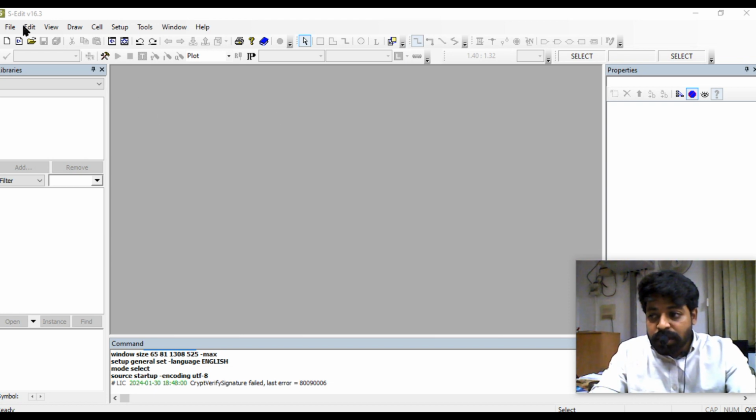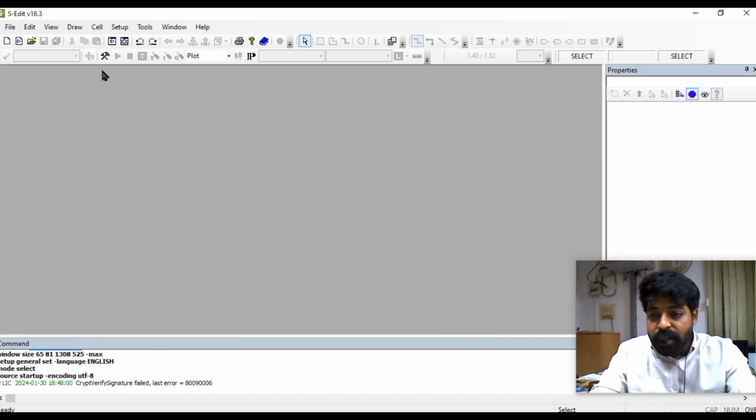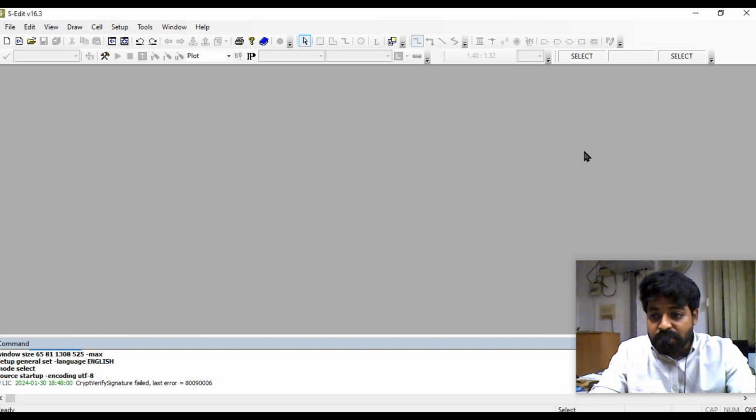Once you see the SEdit navigator, it will have all these panels. If any one of the panels is not visible, if it is closed, the default layout looks like this. Using the options visible here, we have to learn how to do the simulation.